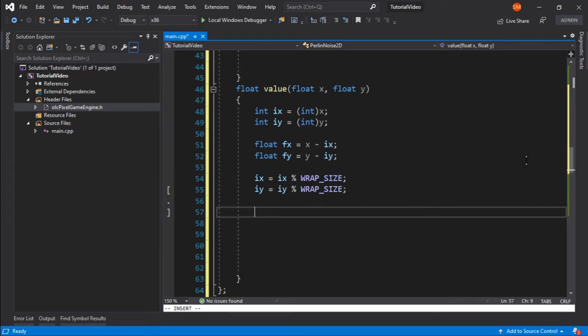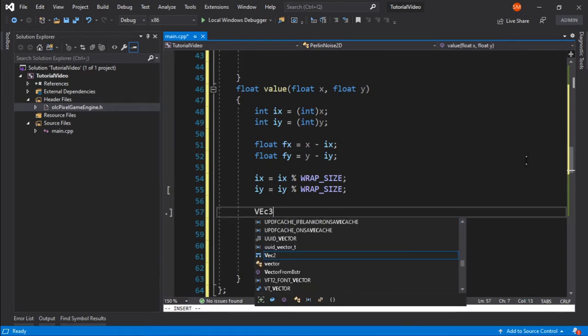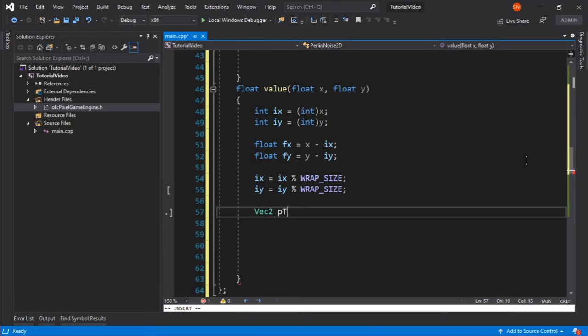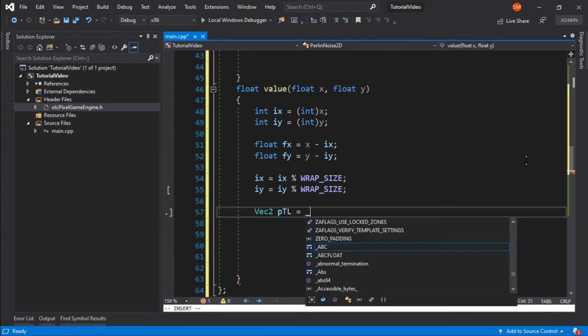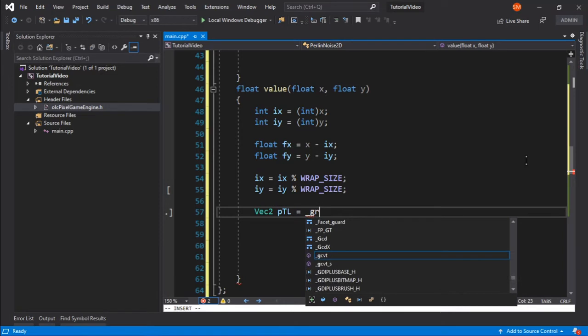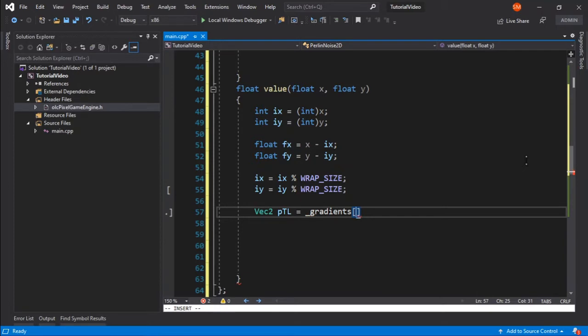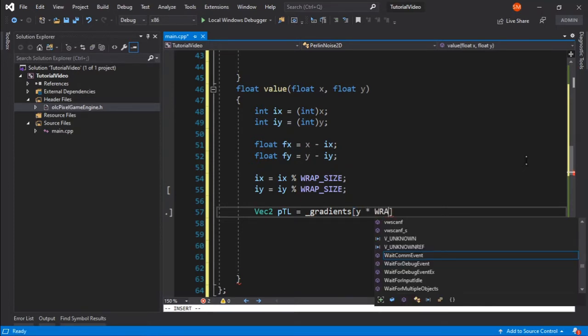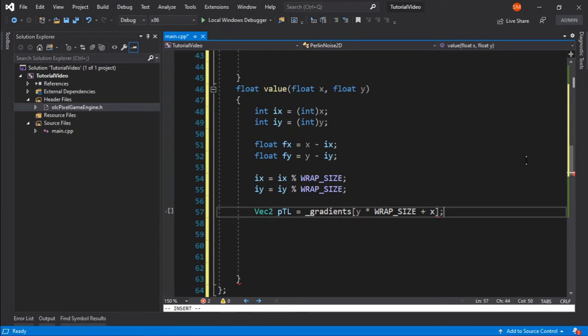So first of all, let's have a vec2 p top left, that denotes the top left corner, and its gradients will be at y times wrap size plus x, because y times width plus x essentially means that we are treating the one dimensional array as a two dimensional array.